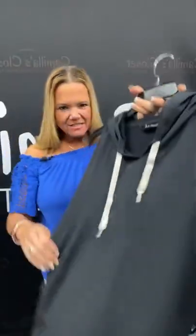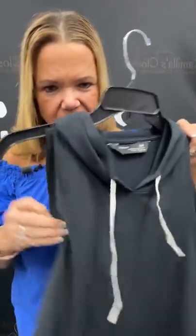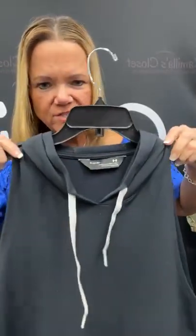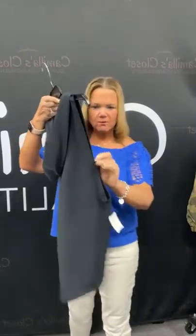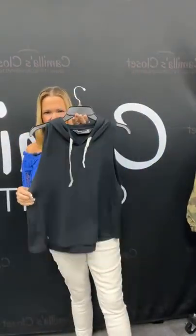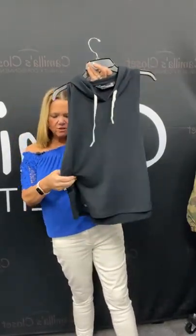I've got a medium top here from Under Armour — a workout top. It has the hood in the back. It's lightweight, really really cute. I actually spied this before the live and almost took it. $11.21 on our live today. Number 47 — sold space 47 to pick this up. Size medium — it has the large arm holes here, so you're probably going to wear a sports bra under that. Logo on the bottom. Sold space 47.